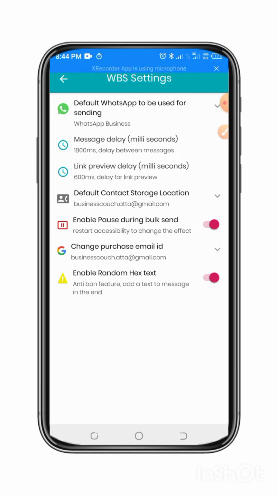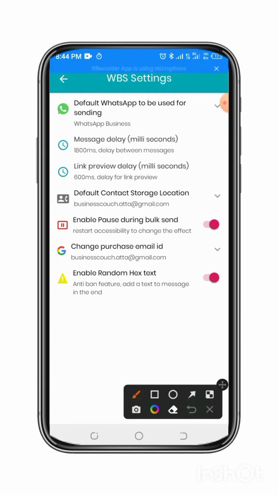or enable the pause during box sending, in case you are in an area where there is no network, to avoid compiled messages. Other than that, all the messages will be sending, but because there is no network, WhatsApp might ban you. So please make sure you put this on. And if you notice there's no network on your phone, you quickly pause it and you can always resume it. Okay. The next one I would like you to do is to put this on as well.